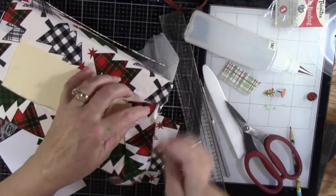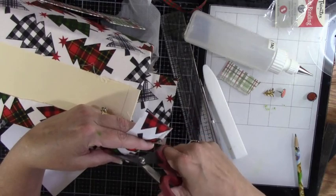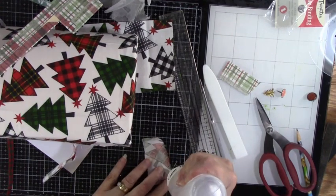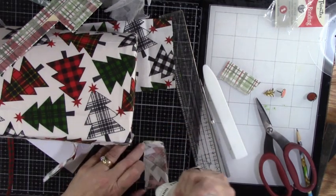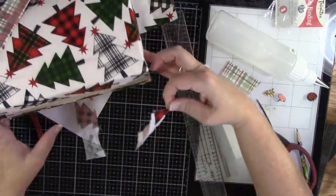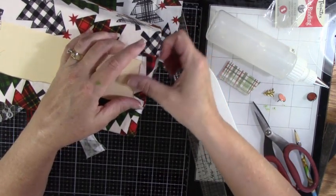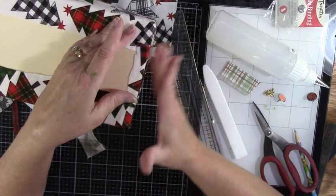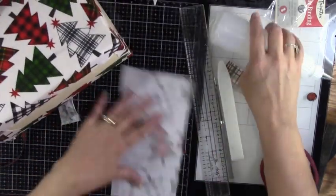And I'm going to put the little piece right here, like that. So let's just cut this off where we need it. Glue it on. Lay it down there. And so we're just going to do a little piece here and a little piece there. Okay. And then this needs some glue.